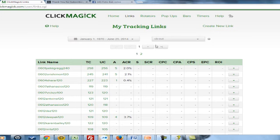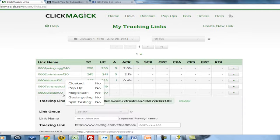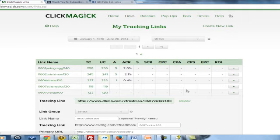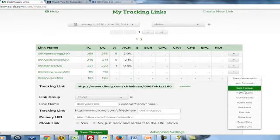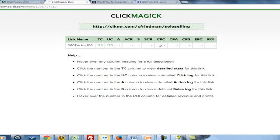Well, I'm in my CB out folder, link group in ClickMagick. This is where I pay people back. Let's go to this guy right here. This guy's name is Vix. As you can see, the unique clicks I sent him back were 120, i.e. 20% over delivery. Now, in the right-hand area, there's a drop-down link, arrow. Pull that down, you click on public stats, okay?